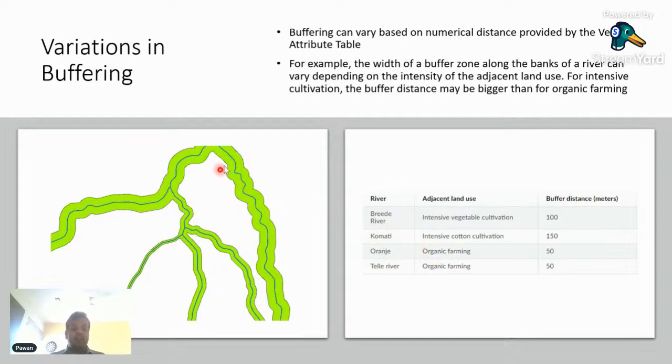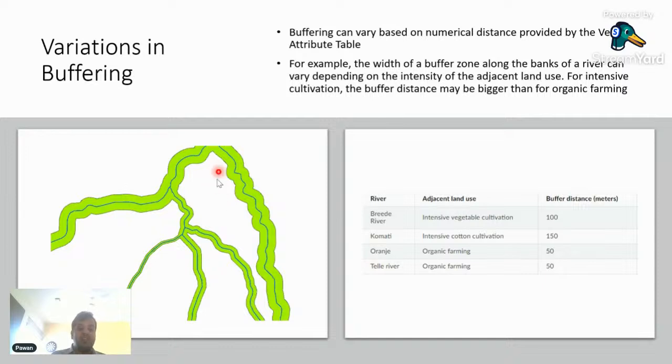Now, for the Breed River, which is this one, you can see that the cultivation is vegetable cultivation, intensive vegetable cultivation. So a farmer, right, or even a planner, or a regional planner, have to ensure that there is a buffer zone of 100 meters between this river and, more importantly, the cultivation area.